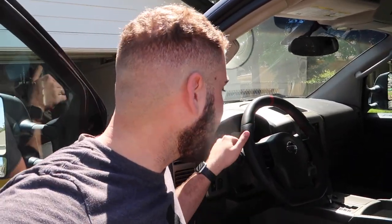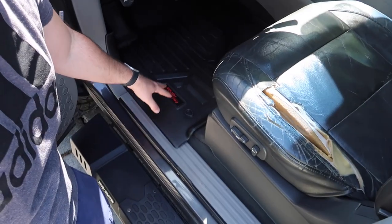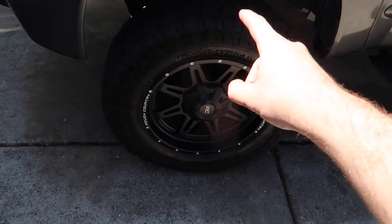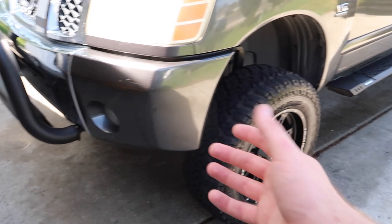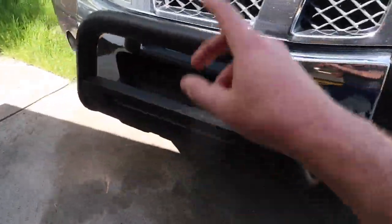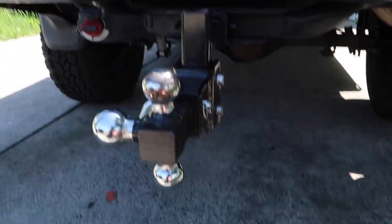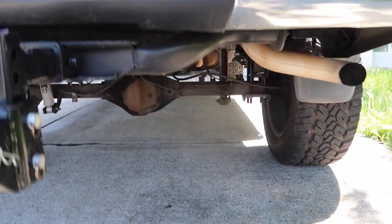We did a lot of custom modifications to this thing, like an AZA steering wheel, which no other Nissan Titan this year has. I had to do a custom order on this from AZA. No one else makes it. We have the RoughCountry floor mats, the RoughCountry running board. We have the RoughCountry tires, which look super good. These are the off-roading tires. And then the RoughCountry wheels, RoughCountry front bull bar with LED light, the RoughCountry adjustable ball hitch thingy McBomber. And obviously we have the big lift kit, the 6-inch lift kit from RoughCountry as well.